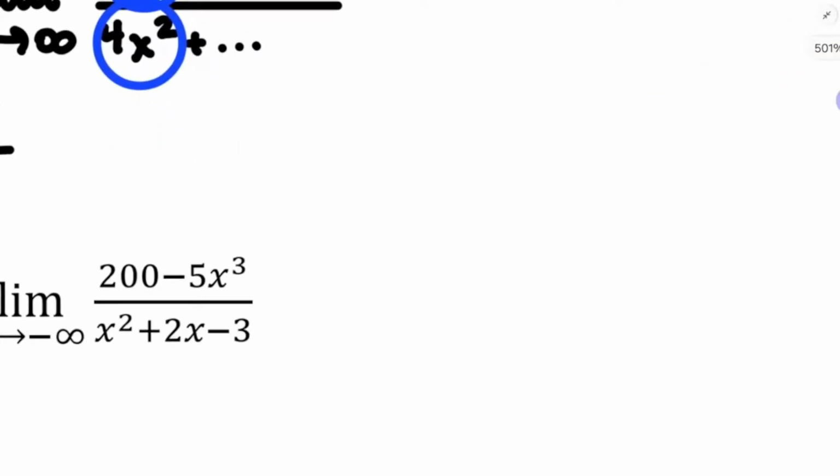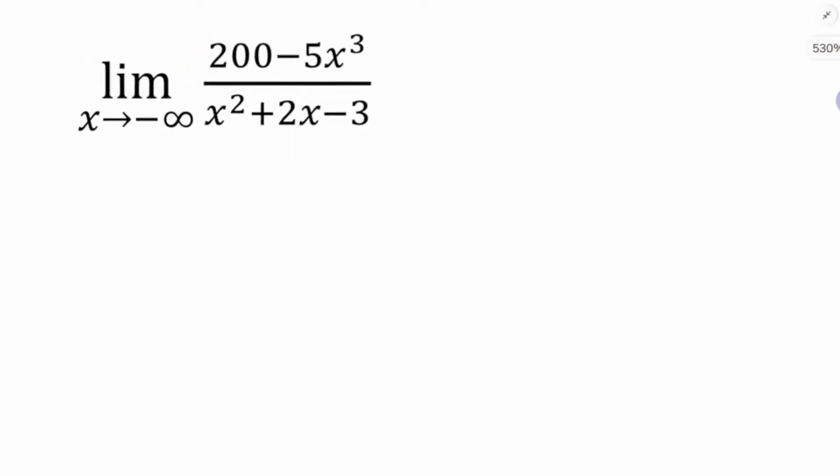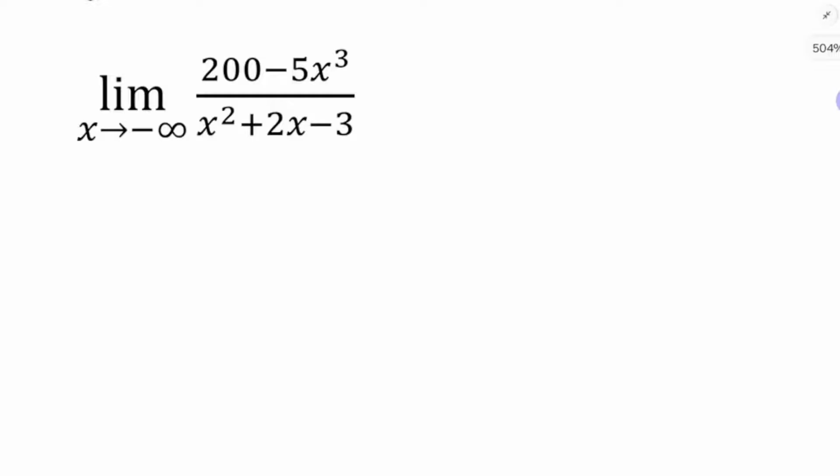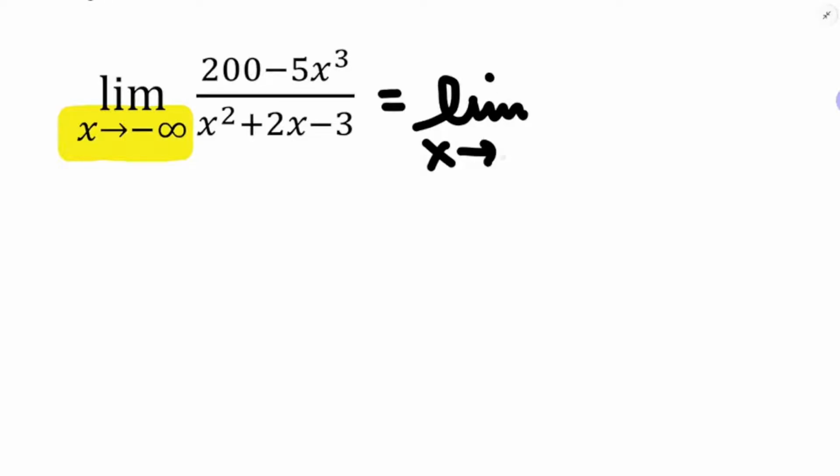As x approaches negative infinity, we might need to be a little more careful, right? Think about it, we're looking at any exponentials. Looks like we're not in this case, but I'll just point that out. Then what we're going to do for this one is look at this, which is going to be the same as the limit as x approaches negative infinity of, we'll just divide the biggest thing on top and bottom. So negative 5x cubed divided by x squared.